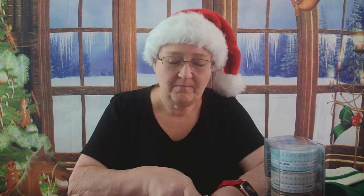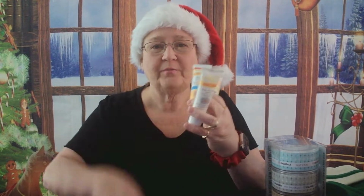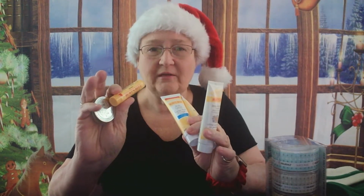And so I am going to take this apart because this will not fit in the stocking. You see? That's one of my things: when I get a stocking, I want everything to fit in the stocking. That's what a stocking to me is about, finding little things, whether it costs a lot or a little. Stocking items are supposed to be small. That's part of the fun of filling stockings for me. So with this, because that box won't fit in there, I will take this apart and have each of the individual pieces, and then I can slide those down inside his stocking.